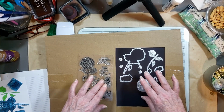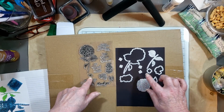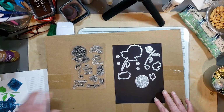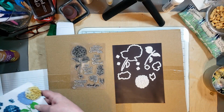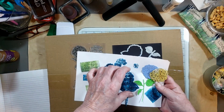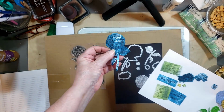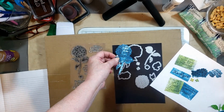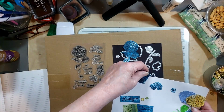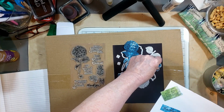Without the coordinating stamp, you can use them. And then this one is for the stamped image. So I'll show you here what I'm talking about. I used a bit of a dark background, but here is that flower cut out. Cuts out really good. And then we've got this one, and we've got this one.